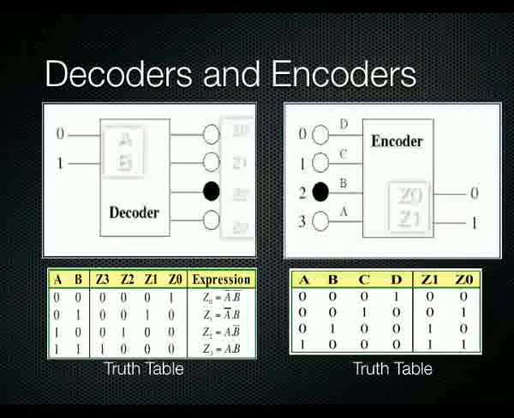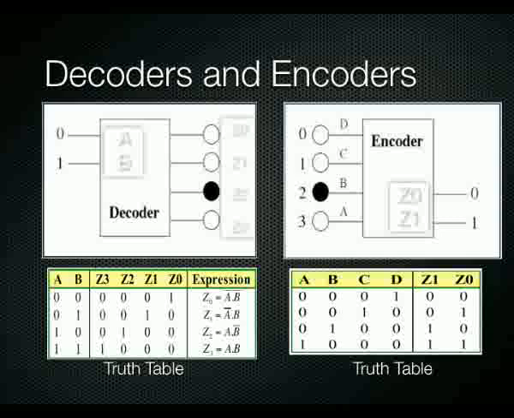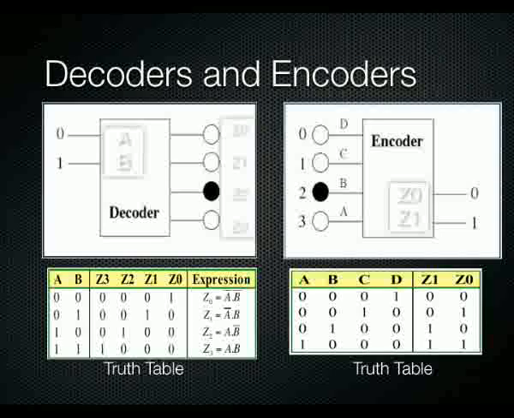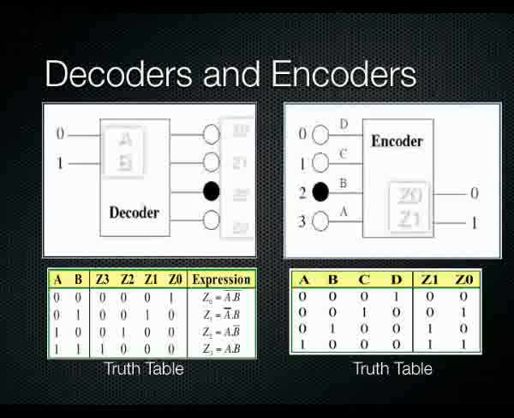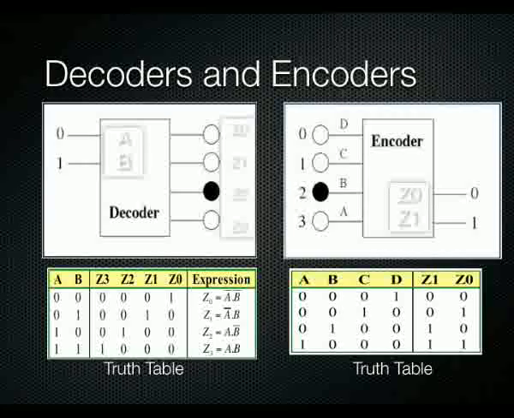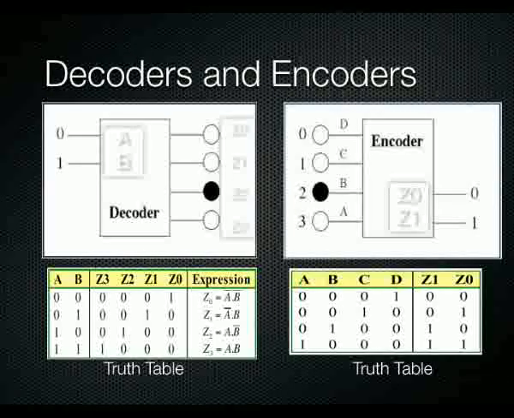So it's very good for strobing, or if you've got multiple signal lines that have logical high and you've only got a minimum number of inputs into your microprocessor, then you can use an encoder to encode the particular line that went high into, say, a smaller binary number that then represents which line actually went high. So decoders and encoders are very useful mechanisms in microprocessors.